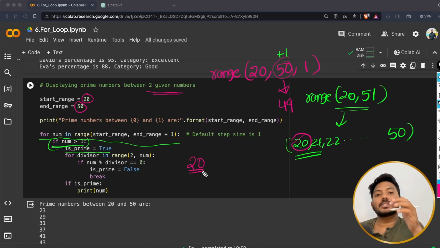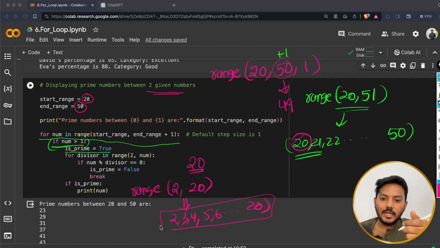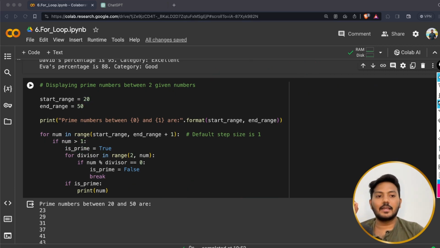So you would have to check for all the numbers below this number whether it is divisible by 20 or not. So I would have to initialize a range function in which I get all the values up until 20. So from this output I will get 2, 3, 4, 5, 6 up until 20. If any of these numbers are divisible by 20, that means it is not a prime number. If it is not, it's a prime number. You agree with me? Yes. Now let's understand all of this logic in detail with code.